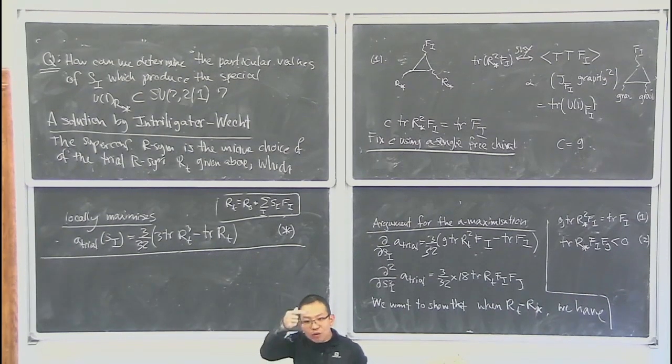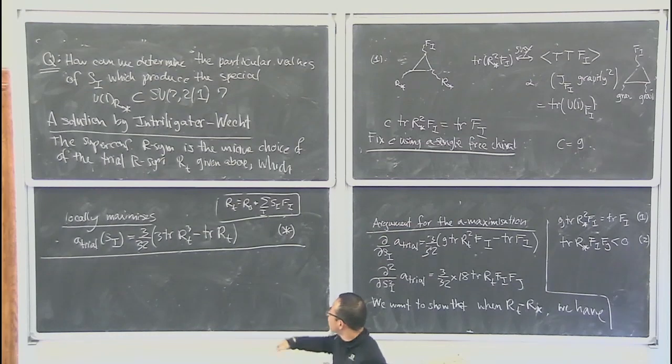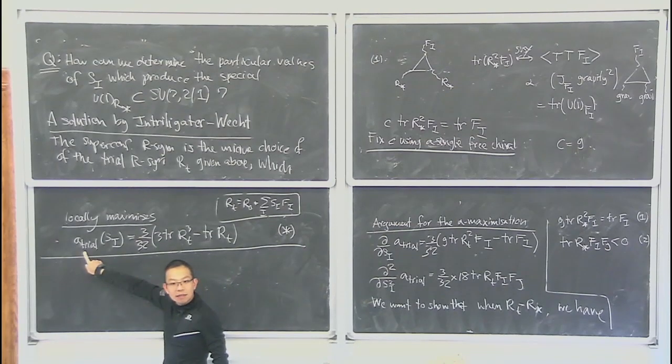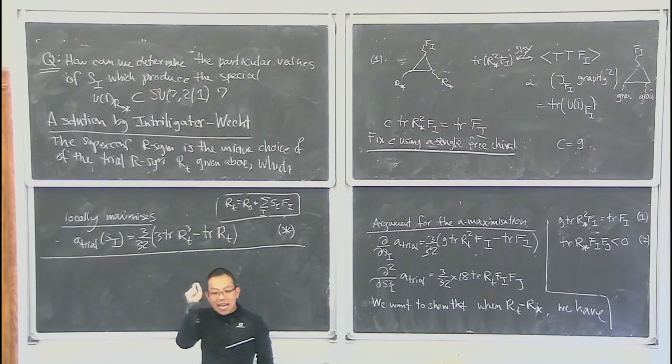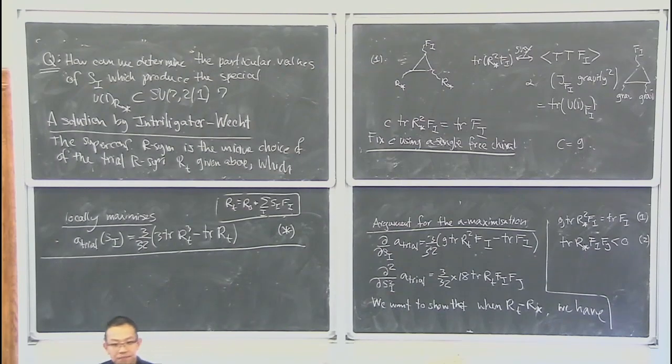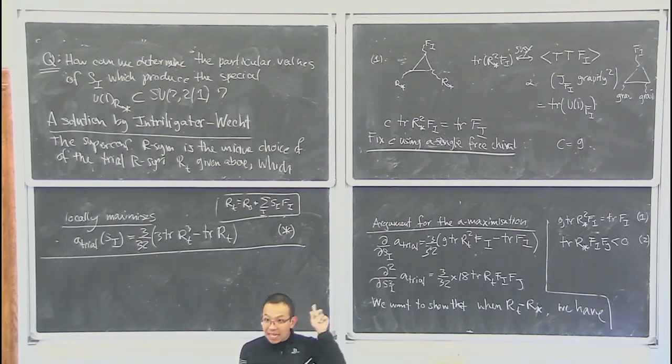Yeah. The original question is written in R star. The A without trial here has to be R star, and that determines the S at the value of R star. Okay? Then how do we know that this R star is ABJ anomaly free? How do you know that the R that they find from here is anomaly free? Oh, I have to assume that it's there. If there is, this has to be satisfied.